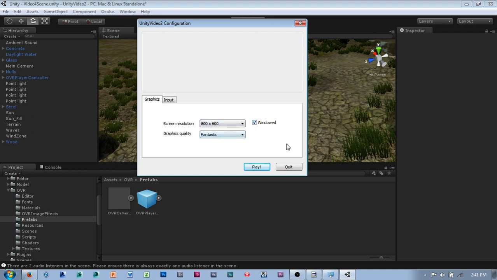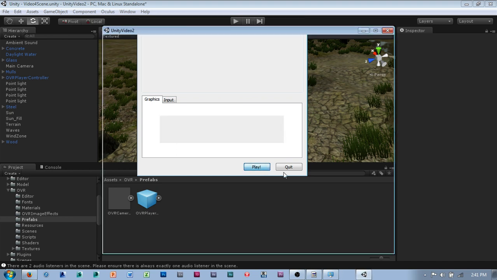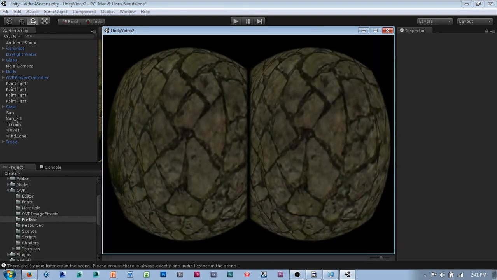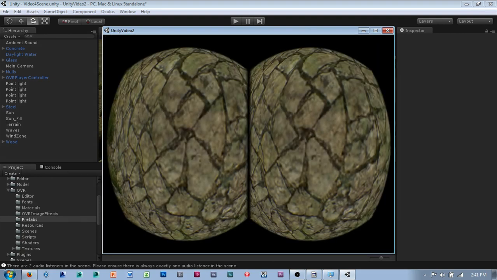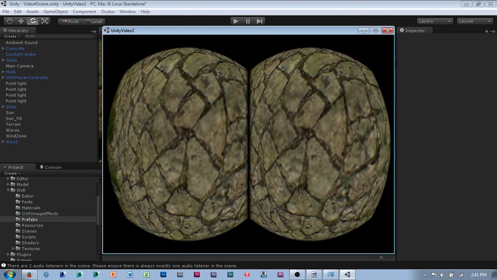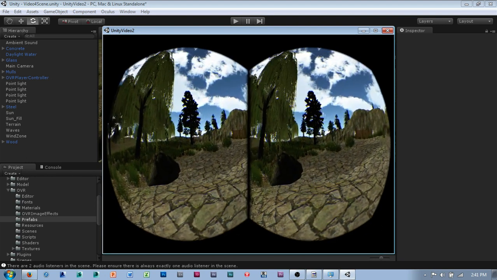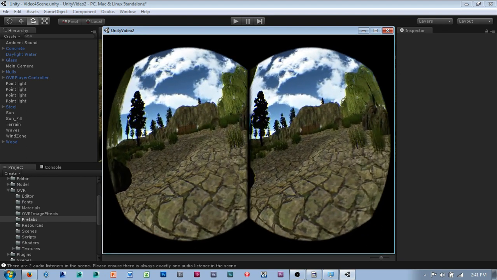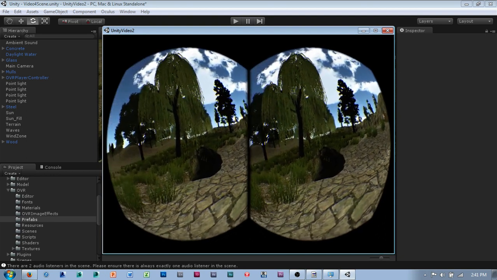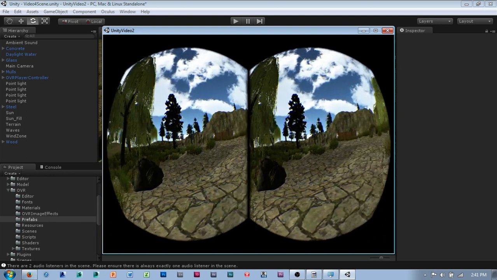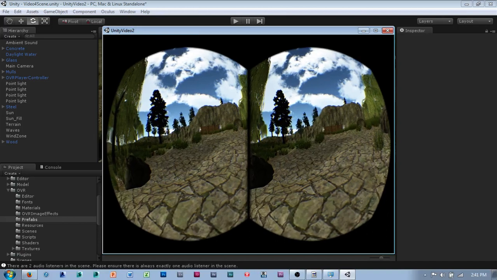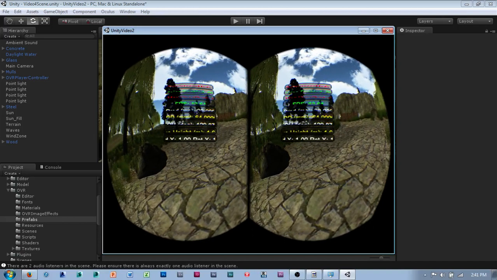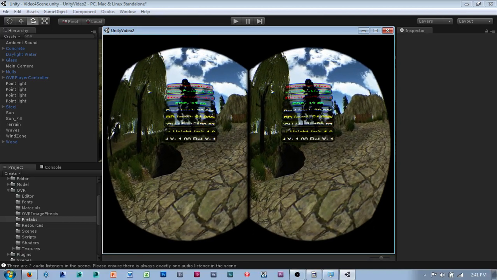In fact, I'm going to even make it just a little bit smaller so it's easier to capture in the screencast this time, and hit play. And hopefully when this pops up, we'll be looking right at the ground. Perfect. Okay, so this is really similar to what we were seeing last time inside of Unity, except since we're outside of Unity, we're going to get a little bit higher fidelity. We are going to get a higher frame rate. In fact, if I hit the space bar, I should be able to see what the frame rate is. Should be reasonably high.